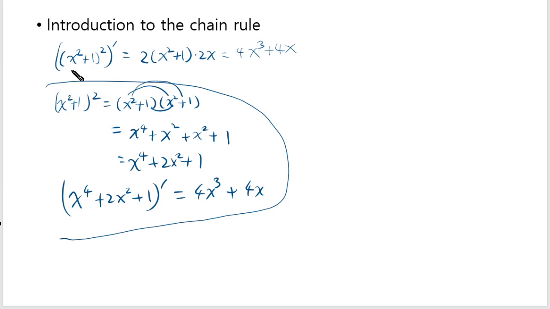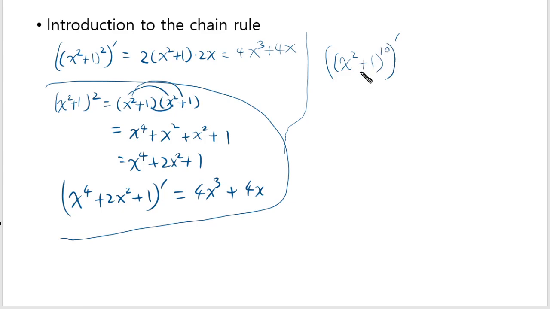Whereas if you leave it like this and if you wanted to differentiate it, then you would be forced to use the chain rule. Now, with just this example, you might think, well, I'm never going to use it. I'll just stick to this. Well, that may not be so feasible because suppose you have x squared plus 1 to the 10th power and you were to differentiate this. Well, trying to expand this to the 10th power will require pages and pages of work, so it's not very feasible. But if you use the chain rule, it works like this.